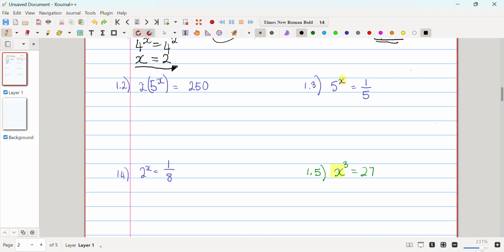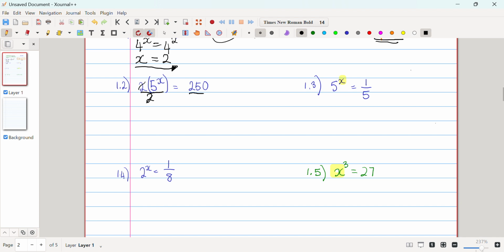Well, you can see there is a times 2 here. So we need to get rid of this 2 here. And how do we do that? Remember the word inverse operation. If it's 2 times something and we need to get rid of it, we are simply going to divide by 2. Okay, because 2 divided by 2 is 1, so it basically disappears.